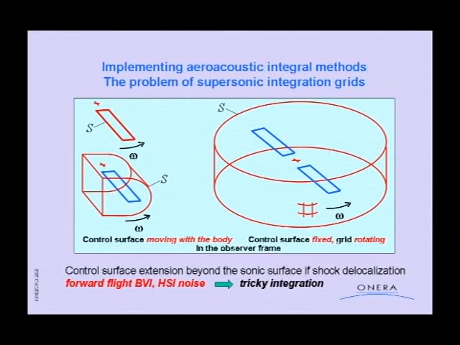When you implement the integral methods, you choose a control surface, and you have to vary this control surface until you achieve stable results. You can choose either a control surface which is moving with the body, like the blade surface itself.